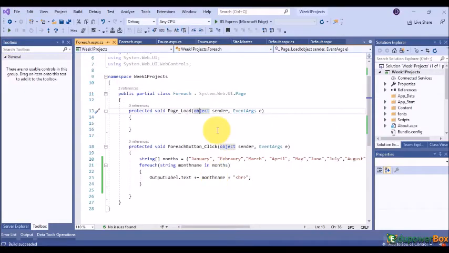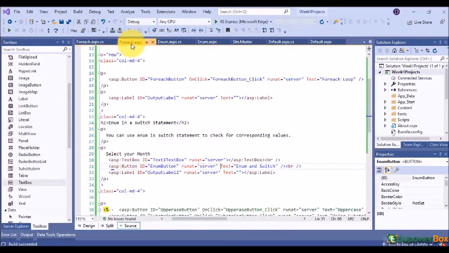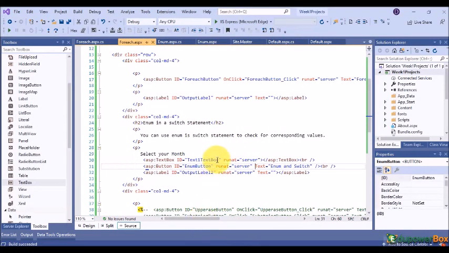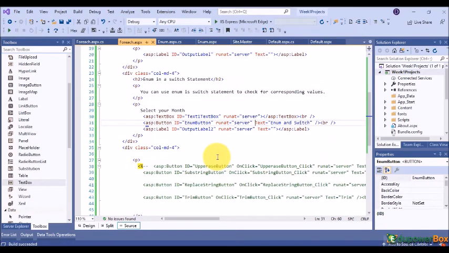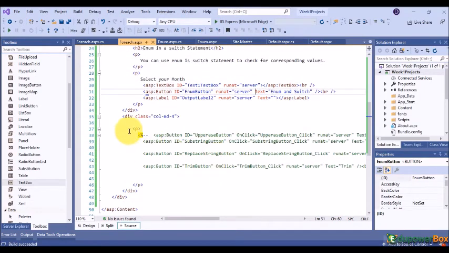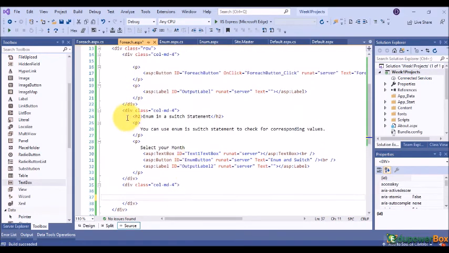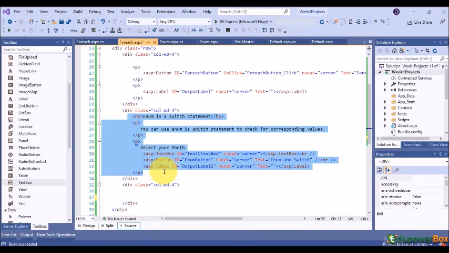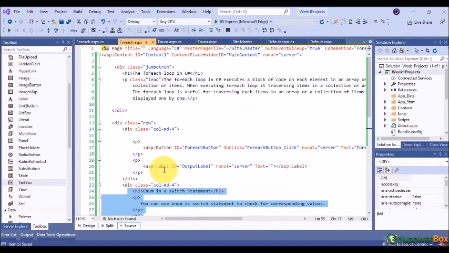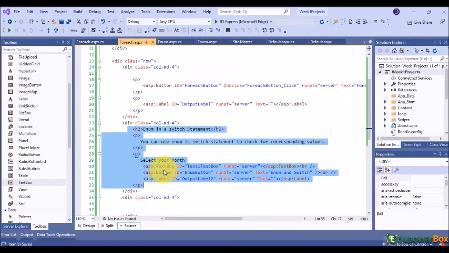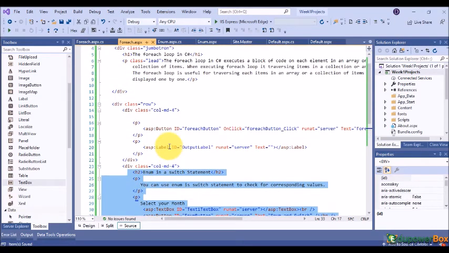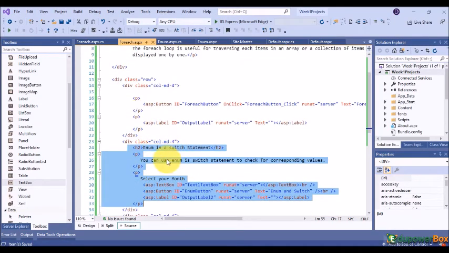So let's hop over to our browser. I'm going to format this as well and get rid of all of this, because we may not need it again, and get rid of all of this as well. Now, before I get rid of this, I want to do something here.